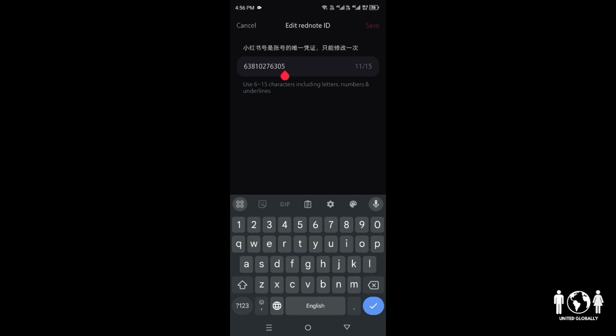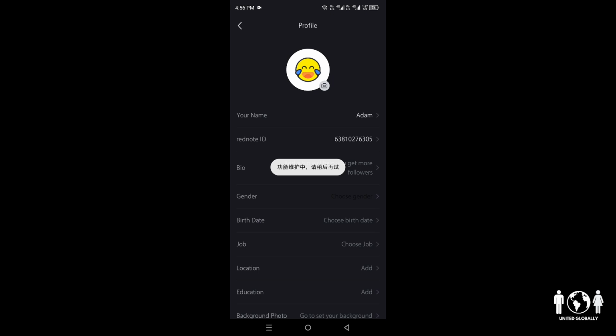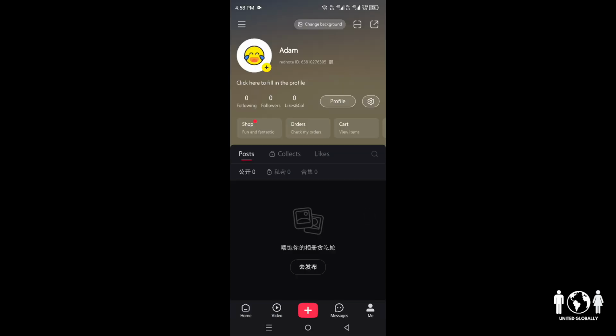Now what you have to do is that you just have to simply click onto it, and after that you have to enter your username, or you can say the ID. But once you add it, you can see there's kind of a pop-up that comes on screen, and the username still remains the same as it was previously.